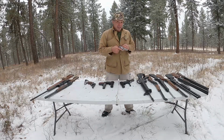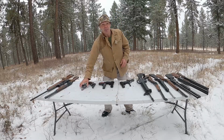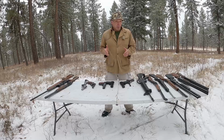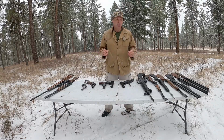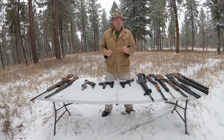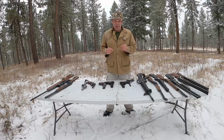Now, there are no dents in this handgun. I've dry fired it a lot. As far as I know, it can be dry fired just fine. I used to have a Dan Wesson Model 22 in caliber 22 long rifle. Dry fired it thousands of times, no damage. But there are some types of 22s that shouldn't be dry fired.